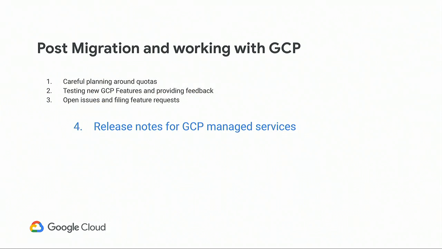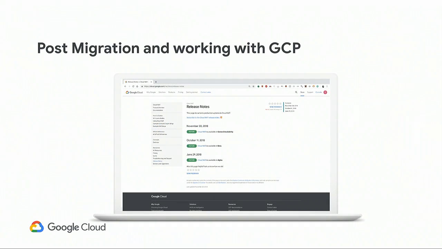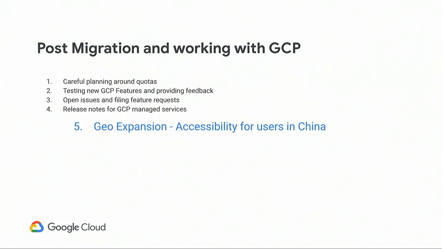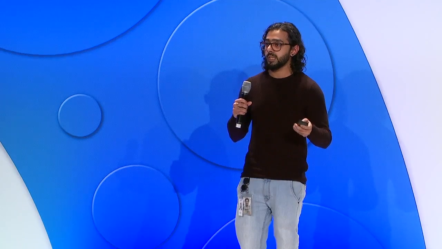Finally, for your favorite GCP products, bookmark them. An example is Cloud NAT maturing from beta to GA on November 30th last year. And we continuously strive to expand our regions globally. As Ariel mentioned, we do have a region in Hong Kong, which is Asia East 2. So if you have queries on accessibility of GCP resources for users in China, there are interconnectivity options. We have the China specialist team sitting in this room right here, or you can come talk to me later about it too.